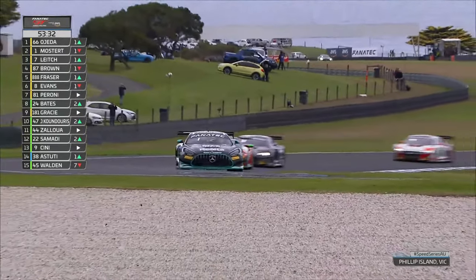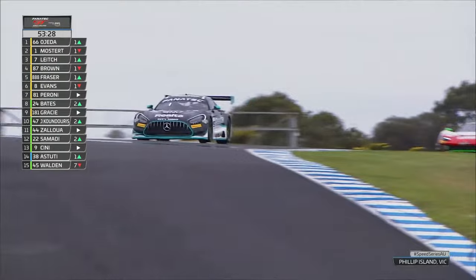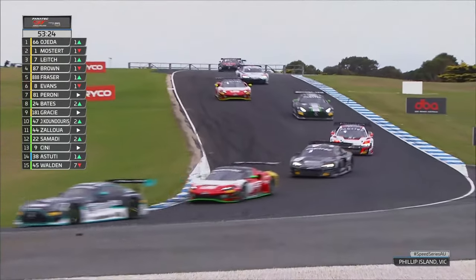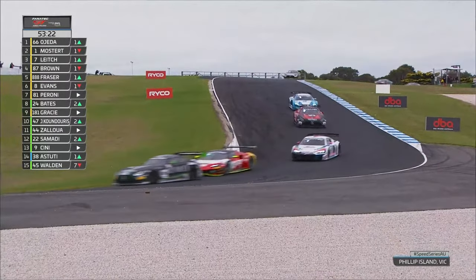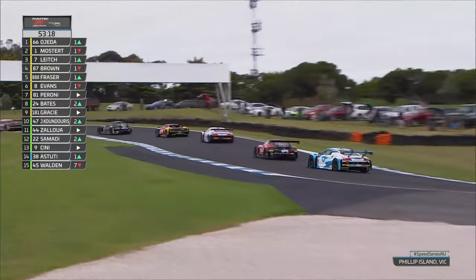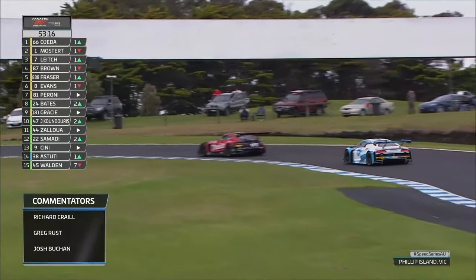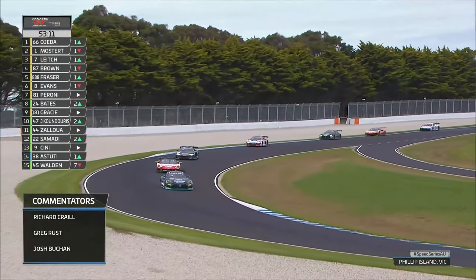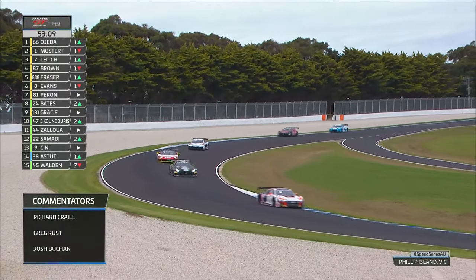What a fiery start. Ojeda out in the lead. He's done a tremendous amount of miles in Mercedes GT cars over the last 12 months. He's been with Craft Bamboo over in Asia, testing quite a bit. He did the 12-hour as a factory entry, so he's well-versed in these machines. If you're unfamiliar with him, thinking Chaz behind is the guru, make no mistake. Jaden knows these cars inside out.